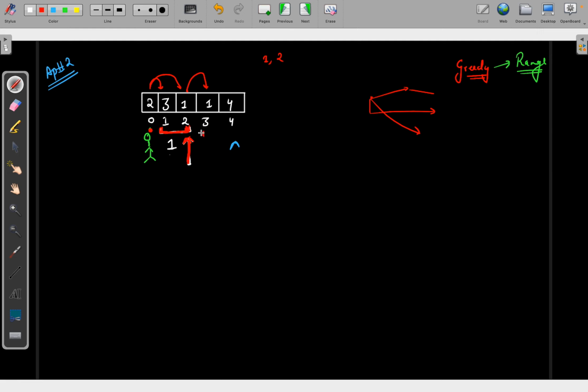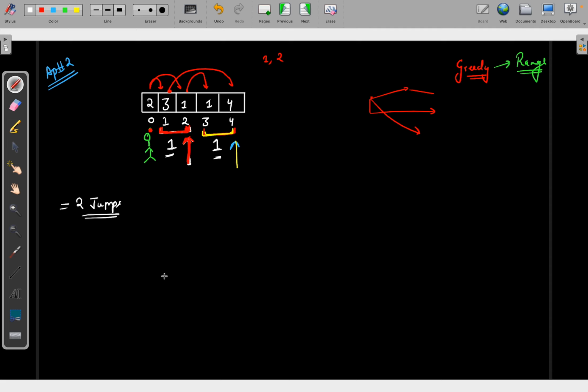Or from this range, the maximum I can reach is this point, by taking a three-step jump from here. So if I am in this range, the maximum position that I can reach is this one, right? Either I can take a one-step jump, or from here I can take a three-step jump. So can I say that to reach this range, this stage, I will require one more jump here, one more jump here. So one jump will be here, one jump will be here. Total number of jumps will be two. So two jumps will be required to reach it.